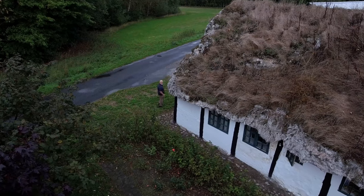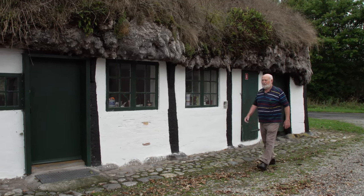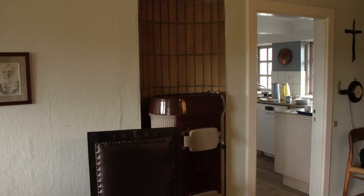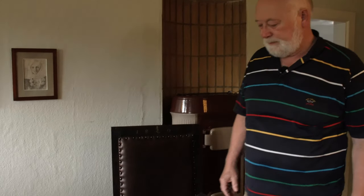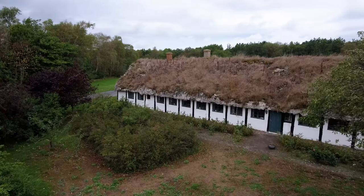Living in a house with a seaweed roof can have its charm and challenges. Olaf knows all about this, having lived here as a child and again as an adult after taking over the house in 1971 — more than 48 years. During the summer it's often nice and cool, and during the winter it helps a little with insulating the house, though the cold tends to rise from the ground. In principle a seaweed roof is tight, but in time, when it is as old as this one, it will gradually start falling apart. If it becomes very dry it will contract a bit, and if it rains a lot, water can flow through the attic.